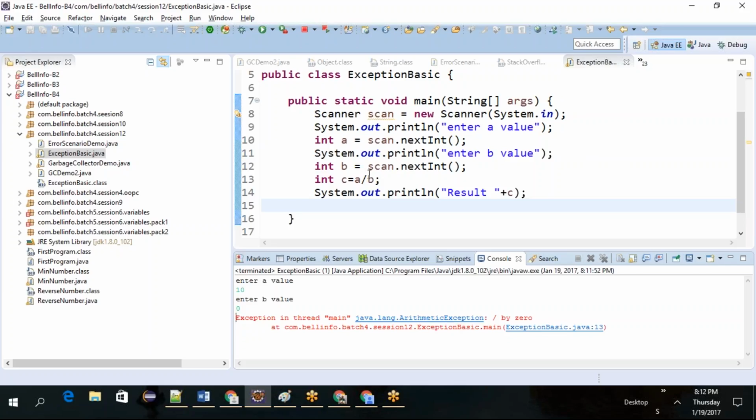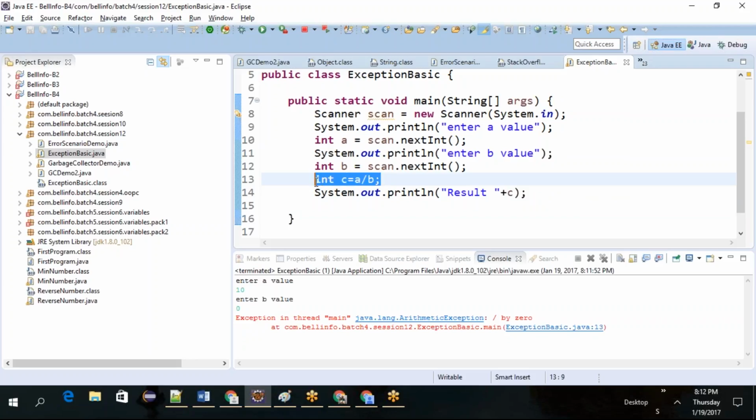So if you look at this program, whenever somebody is doing this operation, you can say, okay, some kind of math-related problem may come if somebody tries to enter 0. But if you see it like this, you don't need to worry about it, because it never gives you an error. But if you try this, there is a chance somebody is going to enter 0. Somehow I need to communicate, somehow I need to handle it, and then continue the program.